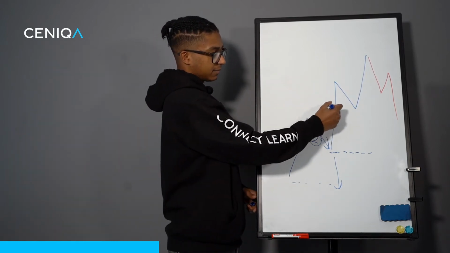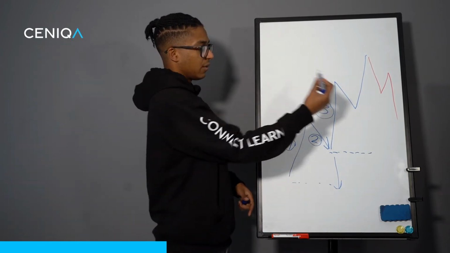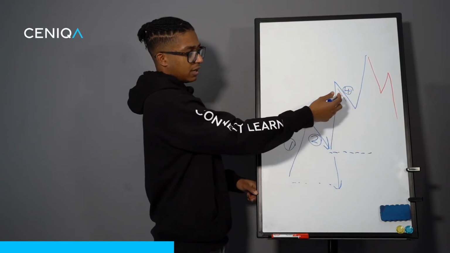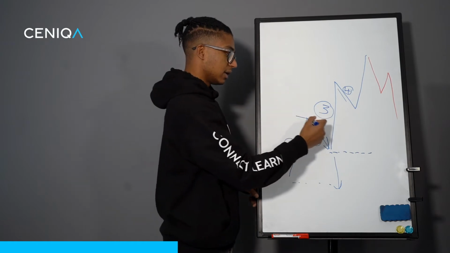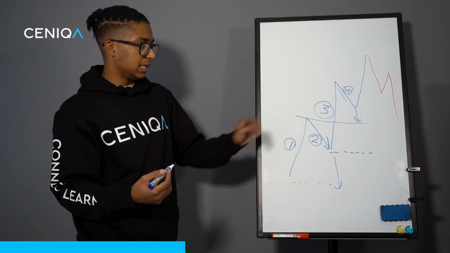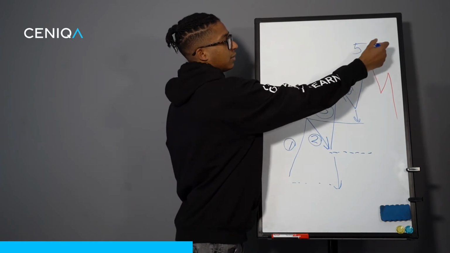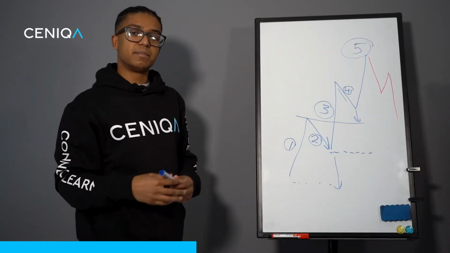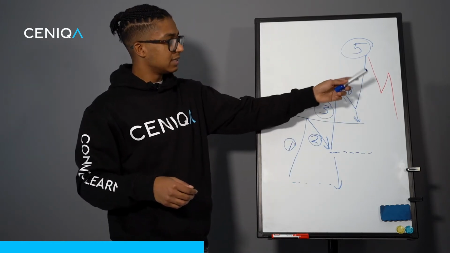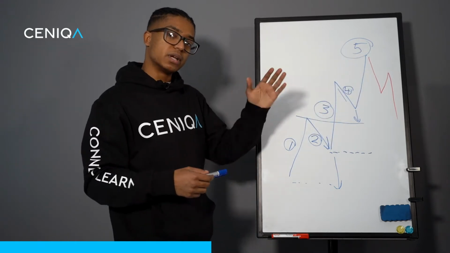Wave 3 is typically the longest wave, and then wave 4, as you can see this one here, the one coming down, typically should not go into wave 1's area, below wave 1's peak, okay? And then wave 5 is at the top, which should be the peak of the Elliott wave. Then we have A, B, C. And as you can see, B does not go above the point of 5.